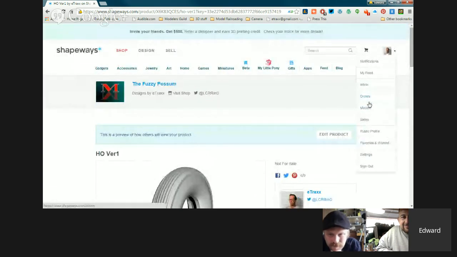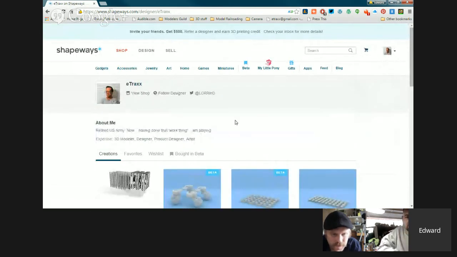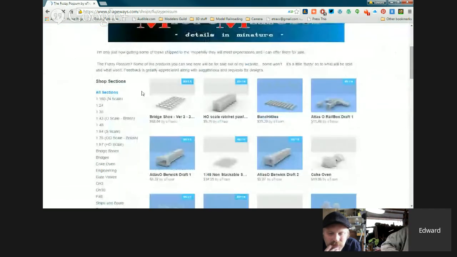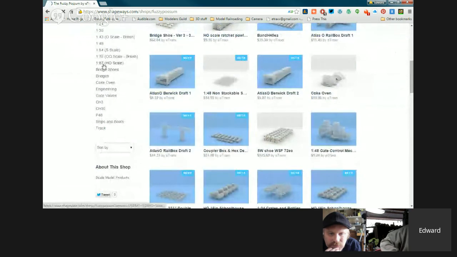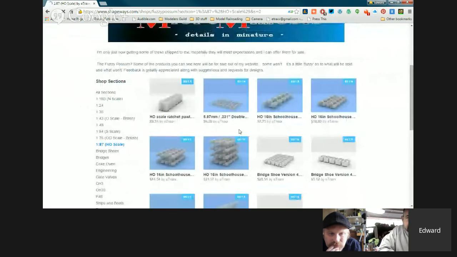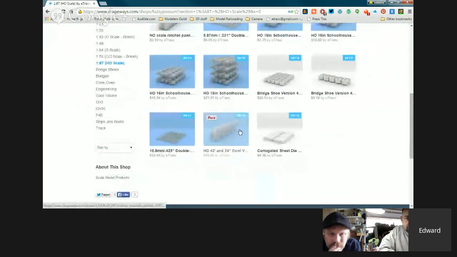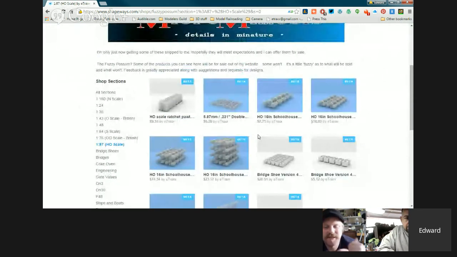If I show public profile, and I go view shop, there it is. It hasn't populated. It takes a little time to populate the shop. The site has been cached, so it'll take probably 15 minutes. Whatever. It takes a while.